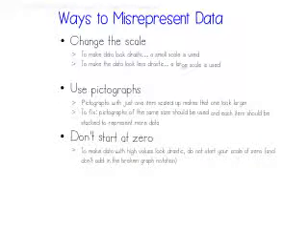So another way to misrepresent data is to not start at 0, so that when you get to those really, really, really big numbers, you can see that there isn't very much difference when I do start at 0. Now, you can not start at 0 and use that broken graph notation. So you show that little break in the graph that we saw in the previous one about the monthly profits, and that's okay. When you show that broken graph notation, you're saying, hey, we're not starting at 0, but you have to show that notation in order to draw your reader's attention to that.